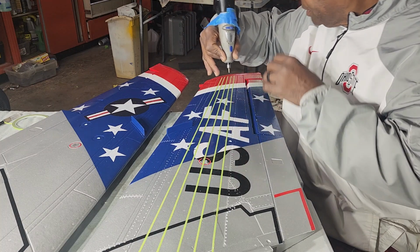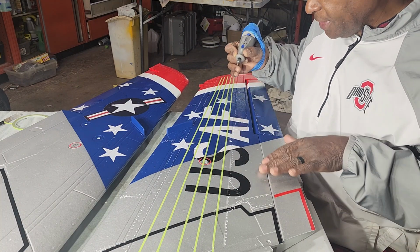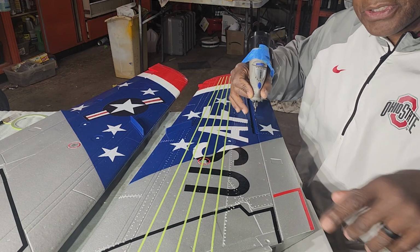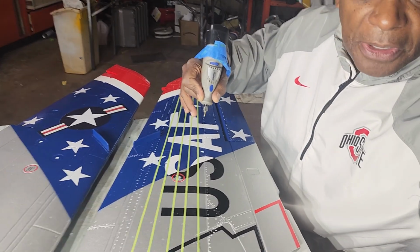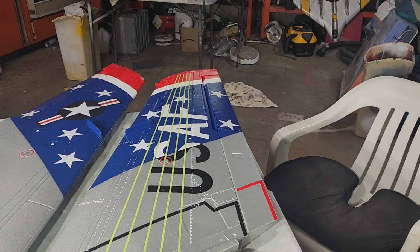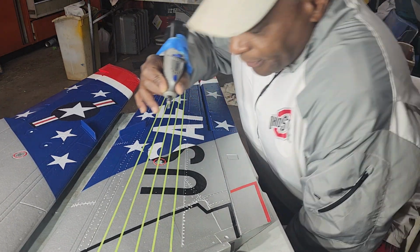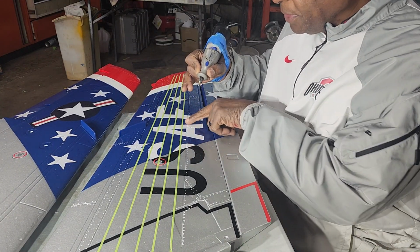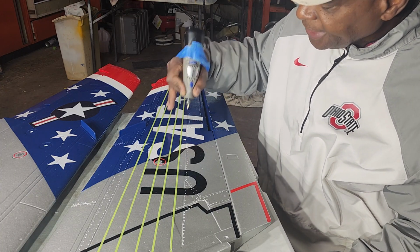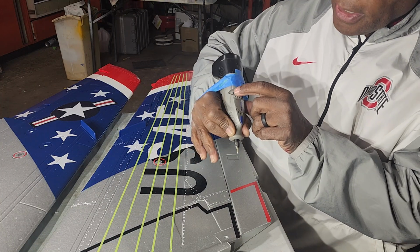Where are we at on here? Let me try and pick a spot that we have already done. All right, we'll do this right here. Hopefully you guys can see this. Let me double check, make sure you guys can see this. Yeah, you can see. All right, so what I tend to do when I'm doing boxes, I always do the corners first, and then I can just adjust as I go to make sure I meet that corner hole.